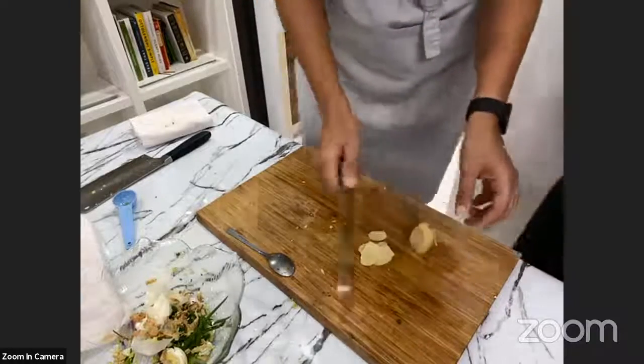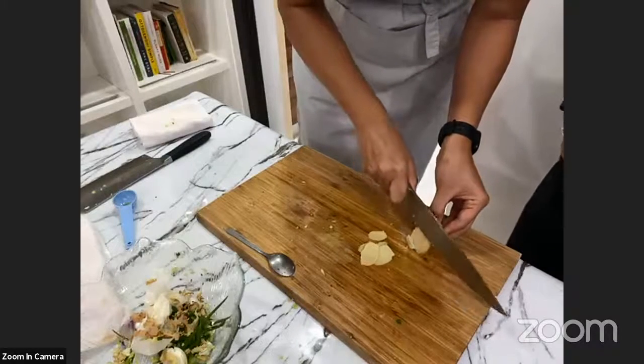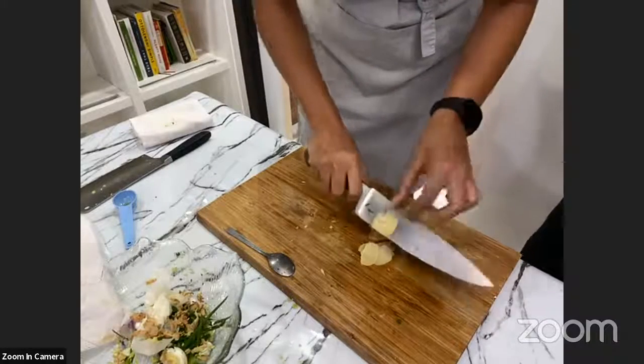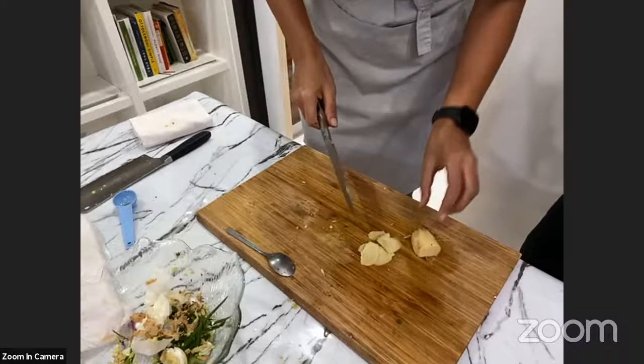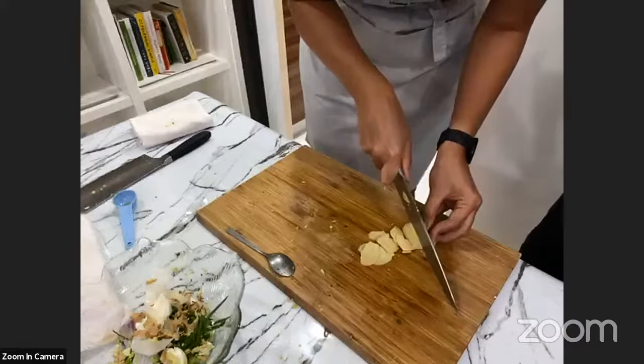Good comparison. Really, secret formula, like just one taste throughout so many years and available everywhere. Okay, so get it as thin as you can and then flat side down again. Yes. Slice thinly. Thinly, as thinly as you can.